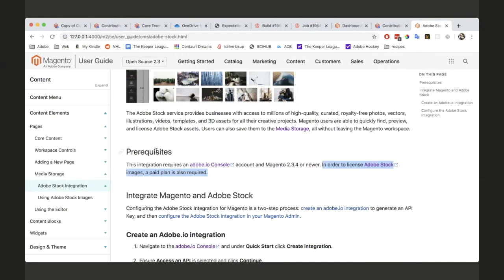We call it out under the prerequisites: in order to license Adobe Stock images, a paid plan is also required. That's as much as I described. I would add that you would need to use your own Adobe ID with that integration.